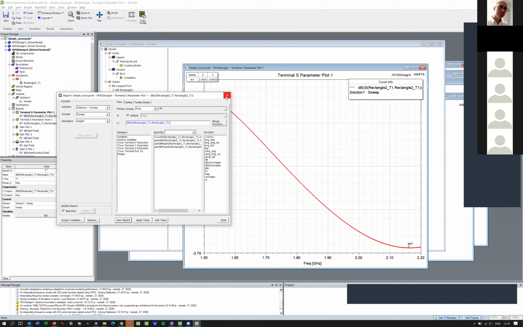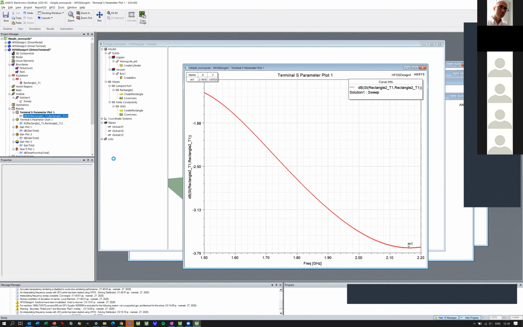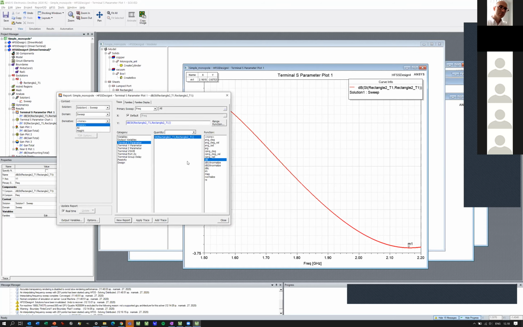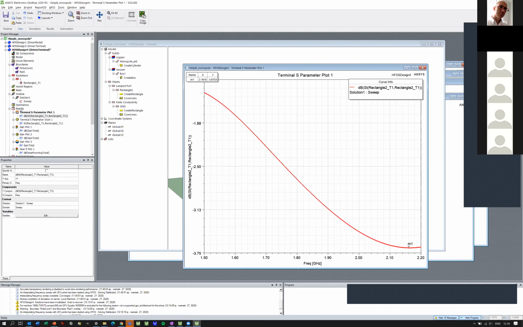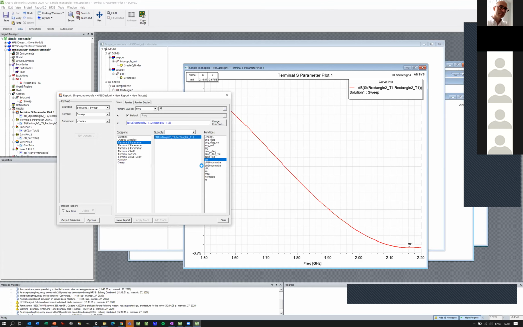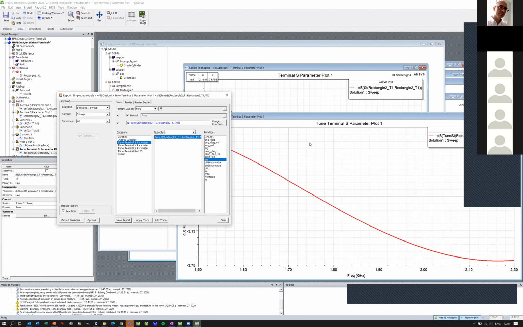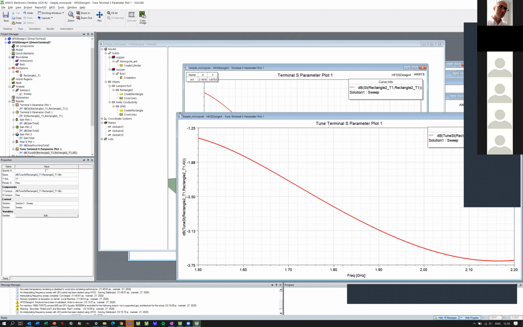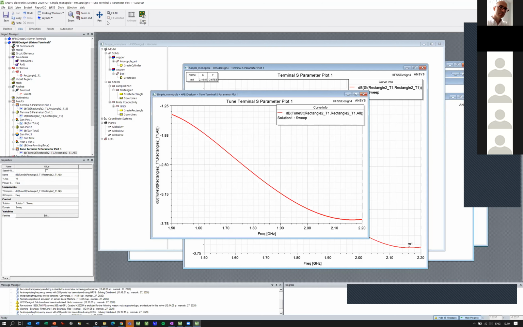Now it should be activated. No, it's still off. Okay, I will do this just to be sure that it takes all of it, and tune. Sorry, that was missing. I had to choose the tune S parameter in order to make it active. Now it's including the derivative information.